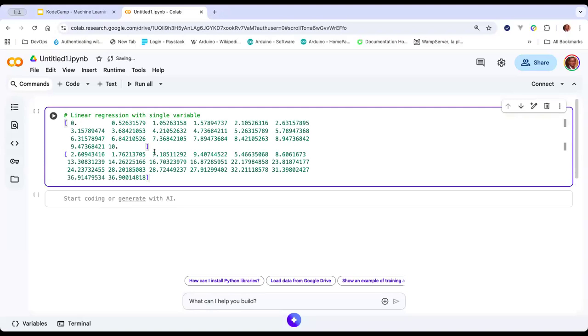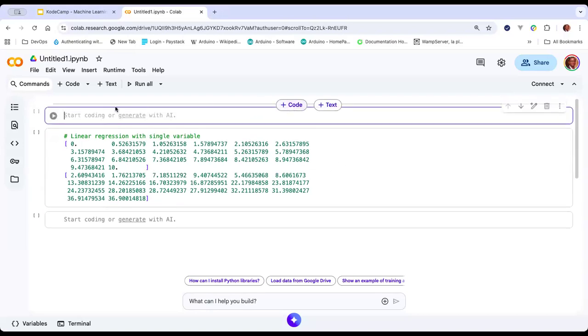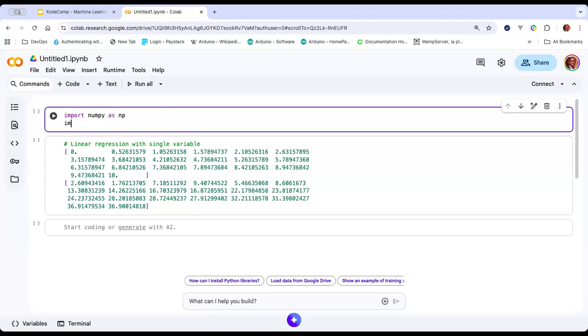Now, the first thing I want everyone to pick up is we can use NumPy. NumPy will make things easier. So we don't have to be looping through each element when we are doing the maths, okay? You can just multiply the entire lists or the entire array using NumPy. So we will import NumPy as np, right? We'll also import matplotlib. So we just want to keep that in there.